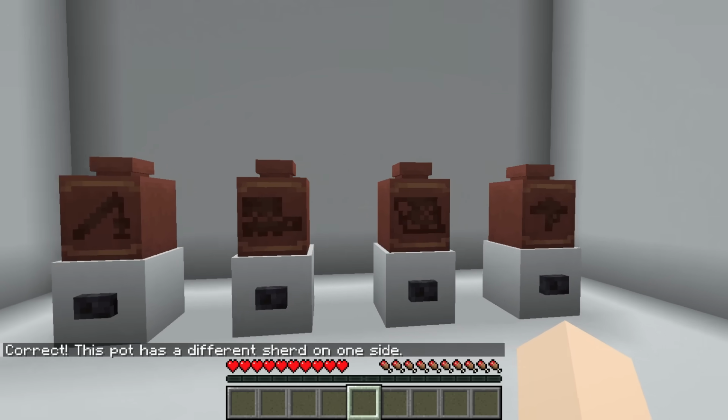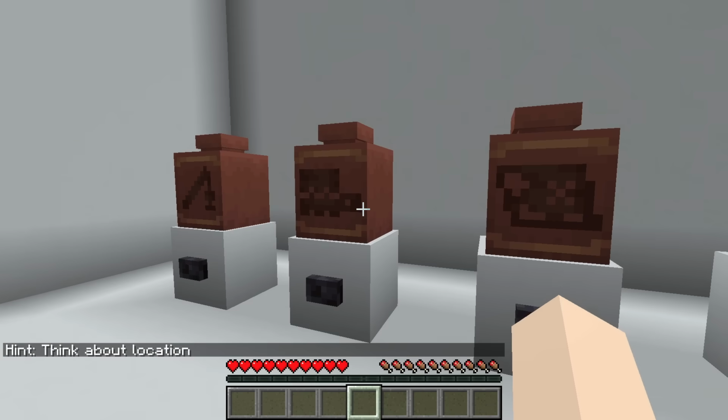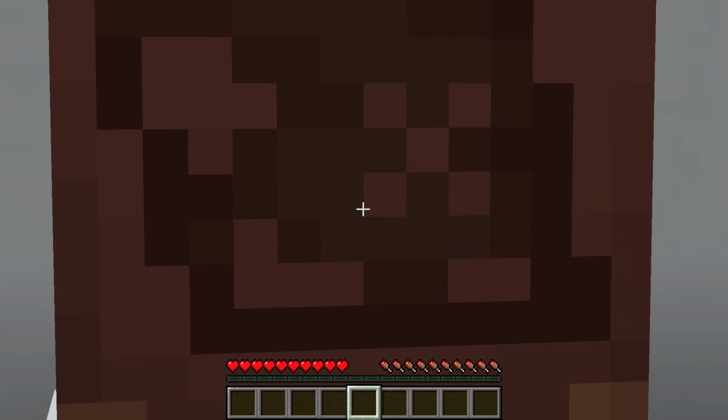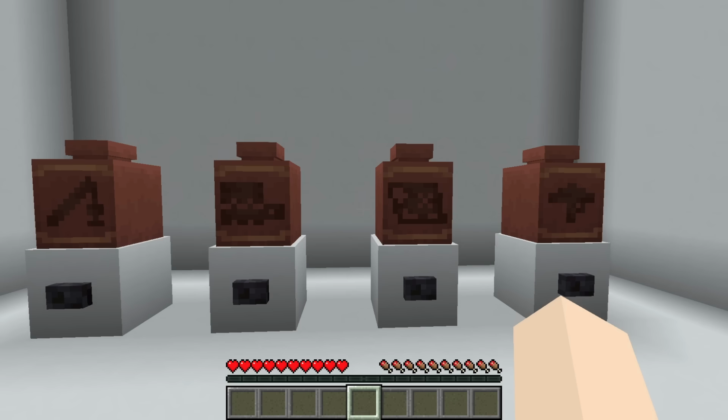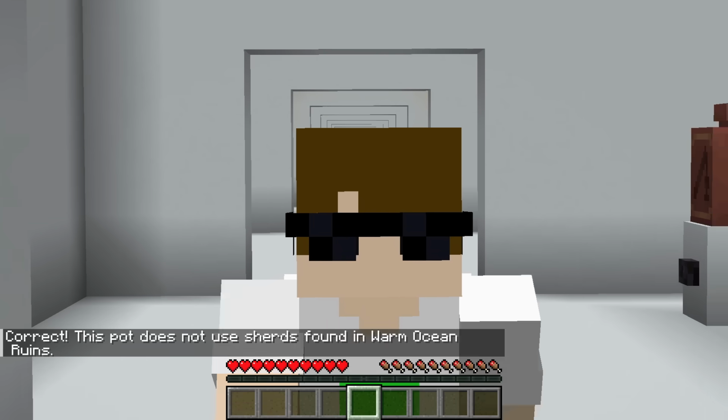And we're stuck once again with a whole ton of stuff. Think about location. What does that mean? Okay, nature, fishing, outside. Sniffers are outside. I don't know what that's supposed to be. Is this a treasure chest with an X? Once again, if we don't know the answer, we go with my handy dandy trick of going with C. Oh man, it works every time. Flawless. I've never failed with that trick.